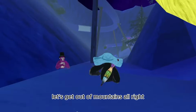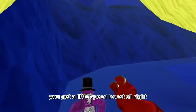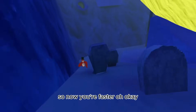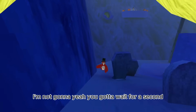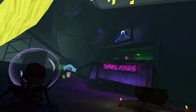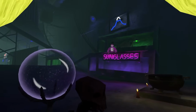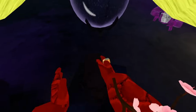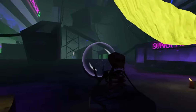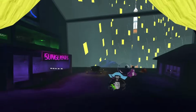Let's get out of mountains. Alright. Here, I'll give you this. So when you're red, you get a little speed boost, alright? So now you're faster. Yeah, you gotta wait for a second. Alright, let's get out of mountains. Mom, look. See, there's little skeleton monkeys. That is not cute. Look at it. Alright, come on. What?